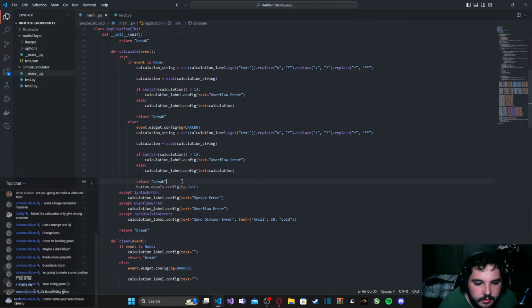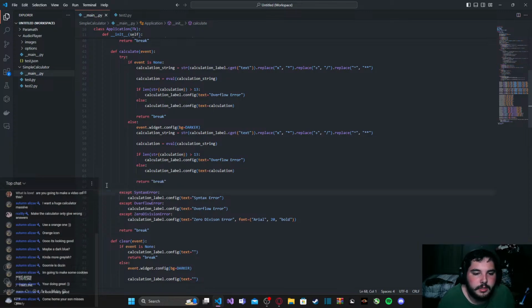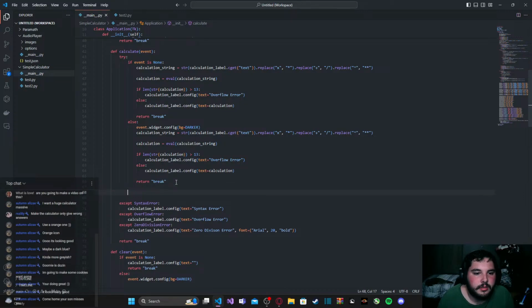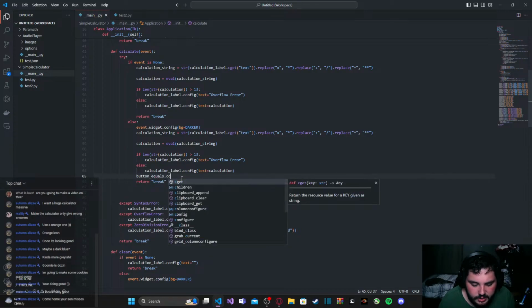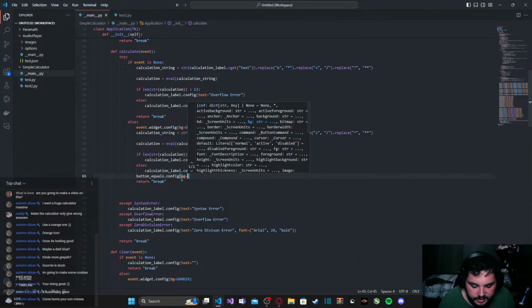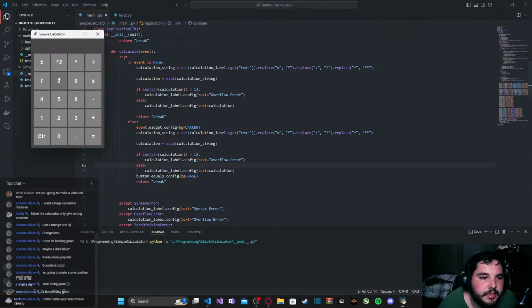There we go. Button equals... There's no point configuring it at... Oh, yes, there is actually. It's down here. Button equals .config. BG is going to be equal to base. Okay. Now, I think that fixed that bug.